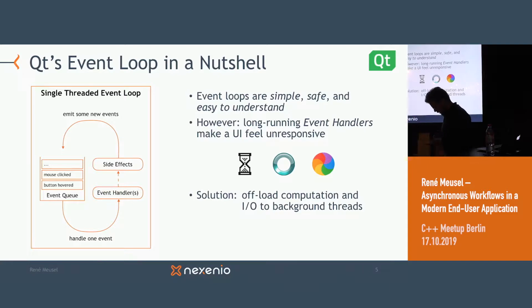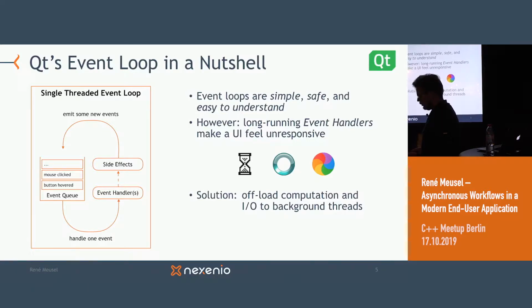Well, an event loop is basically what Qt uses to interact with the GUI. You have an event queue, and this queue contains events that are, for example, the mouse just moved, or the mouse was clicked, or a button was pressed, or you name it, everything. And you have a single-threaded loop that basically just picks the first event from the queue and handles it, which might or might not result in new events for the queue. This is an ongoing process and basically renders your graphical user interface and deals with all the things that your graphical user interface is getting from the user.